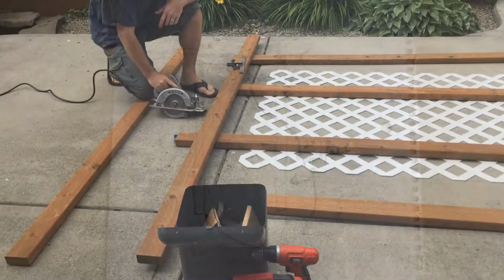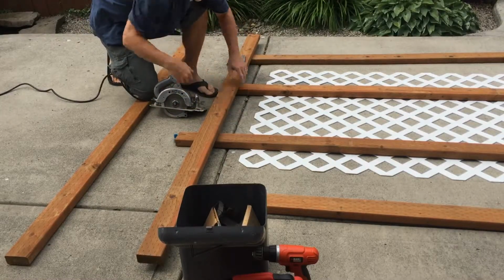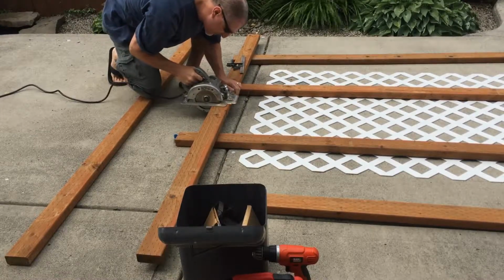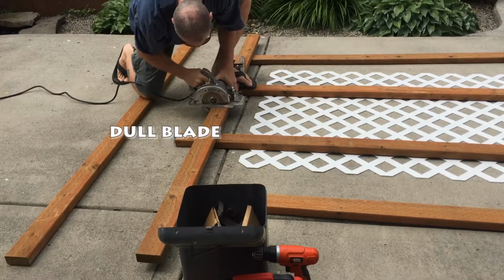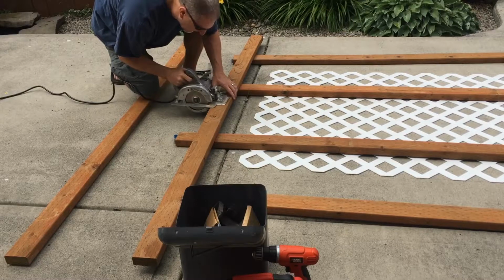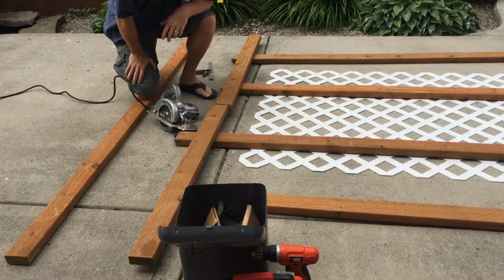Let's do it. Alright, so now you want to strike this at 4 feet. So then you have your top piece. These will be the 2 that go across the top. So let's strike that. That pressure treated lumber is a lot denser, so I might need to put a new blade on this.